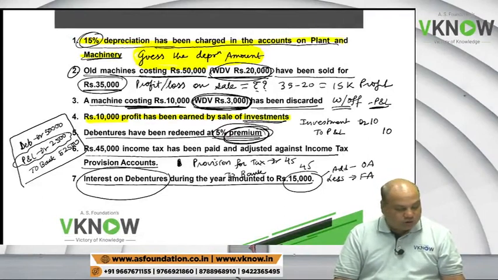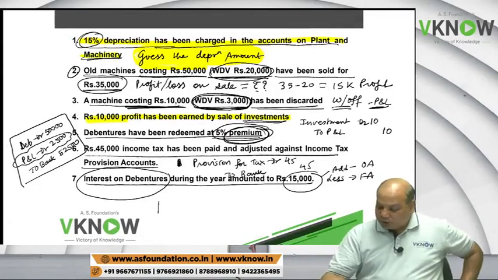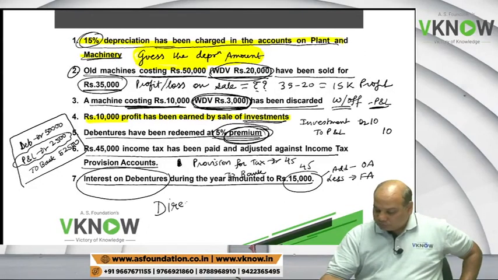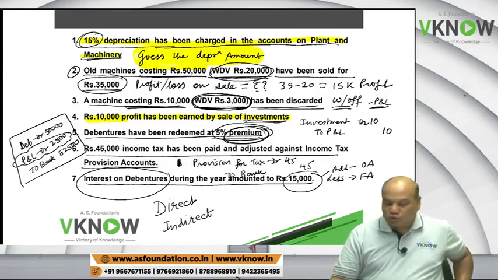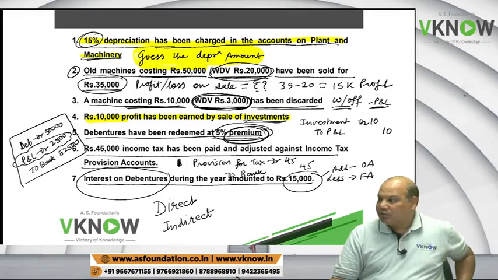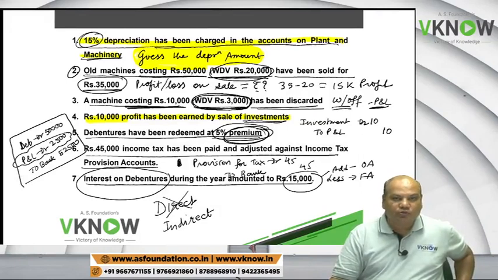Now the question is not clear whether we need to follow the direct method or the indirect method. So you please help me. Should we follow the direct method or the indirect method? Can this question be solved under the direct method? The answer is no. This question cannot be solved under the direct method.